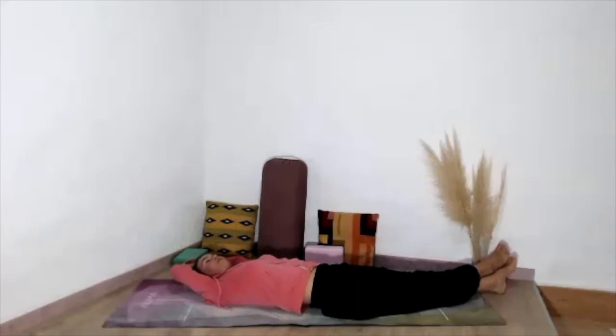And same as before, if you feel pins and needles in your arms, you can elevate them with the support. And keep breathing.